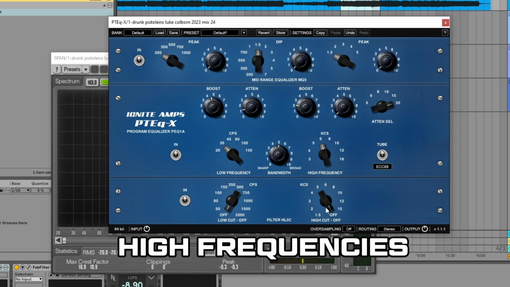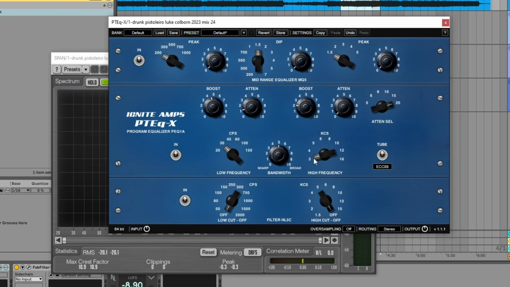You need to choose between 3000 and 16,000 hertz. And here you also have attenuation, and you can also choose the attenuation frequency. For example, when I use 8, I also set it to 8, and then I do some attenuation. Here you have a tube emulation.